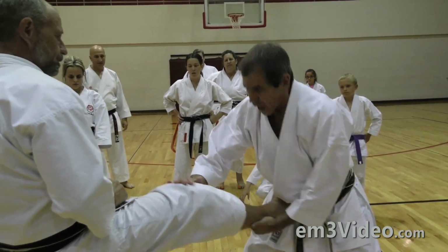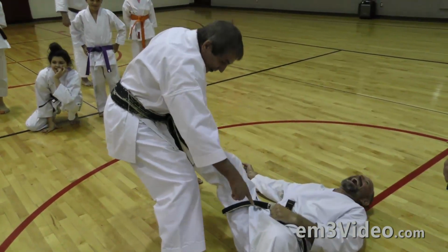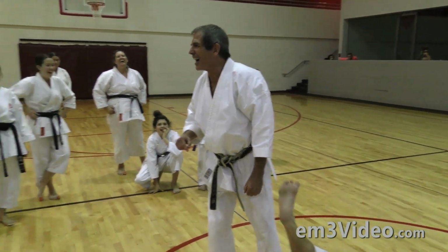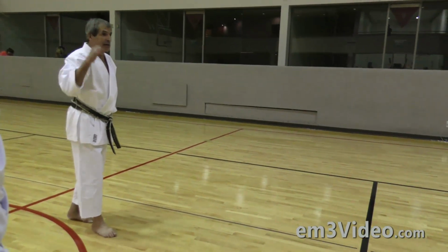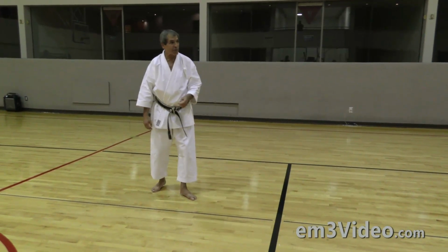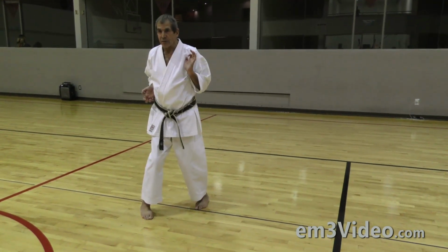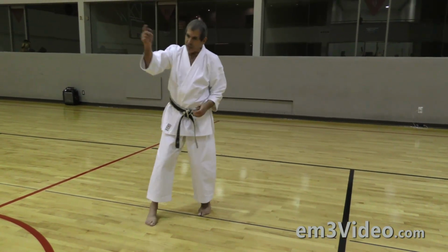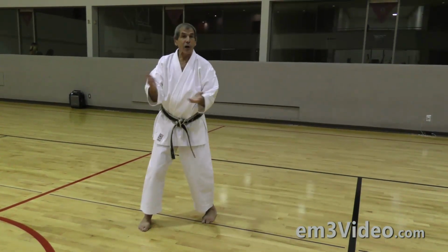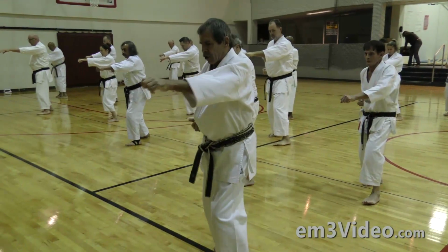I've caught it, I put him down. Look at his leg, groin. Look at that groin. I like that. This is actually Nakayama Sensei's way, Nishiyama Sensei's way. Vern Sensei will probably remember it. I'll do Nishiyama Sensei way first. I'm already in the stance. Then I push. Nakayama Sensei way. Everything together. Again, I'm giving you the alternatives as I've seen. Hard. Cool.